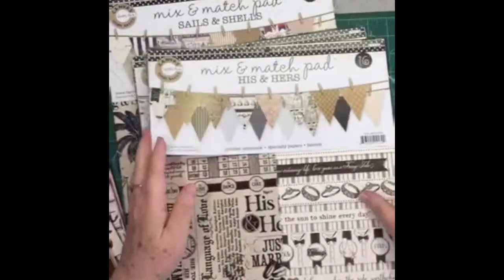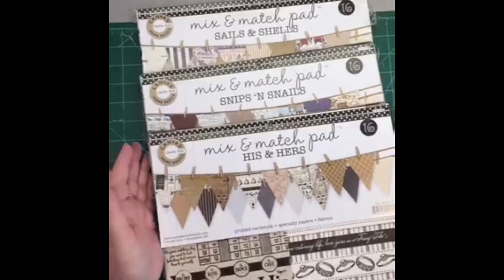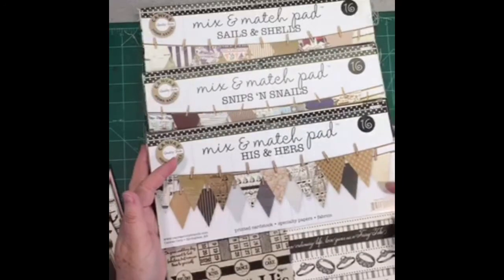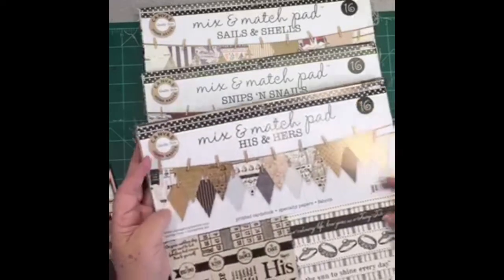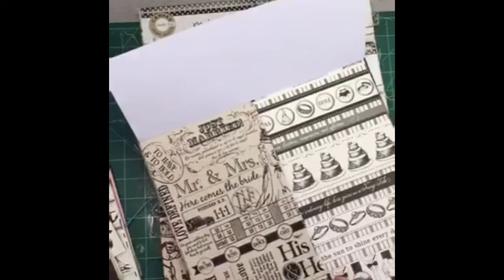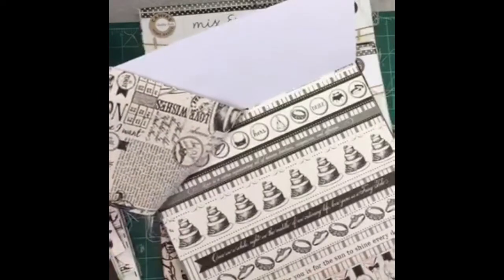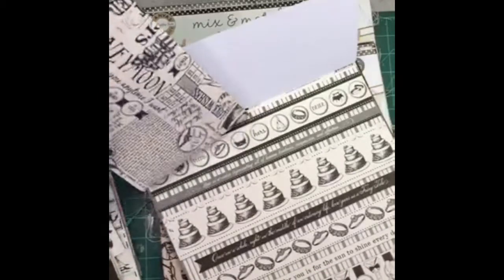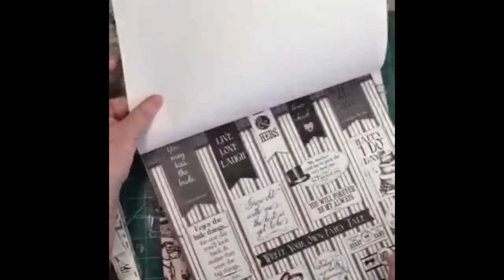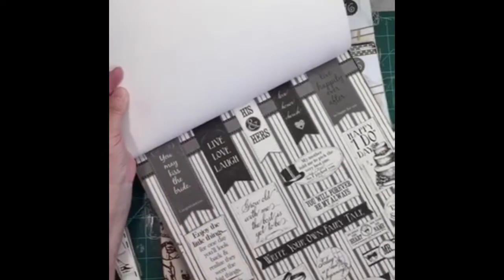Girls' scrapbook pics, that's a good idea Beatrice. Who wants to do his and her snips and snails or sails and shells? I still need an olive for my kennel. Let's do his and hers — I'm sure this is going to be about a wedding: honeymoon, flowers, shoes, the veil, the bride, the cake. Really pretty — this would be pretty for a wedding album. 'Write your own fairy tale' — I love these banners, those are cute.